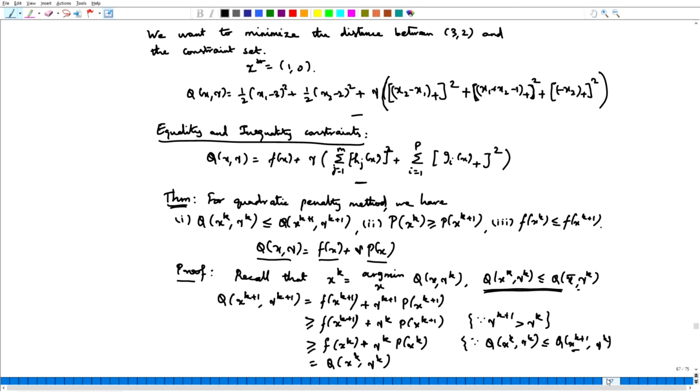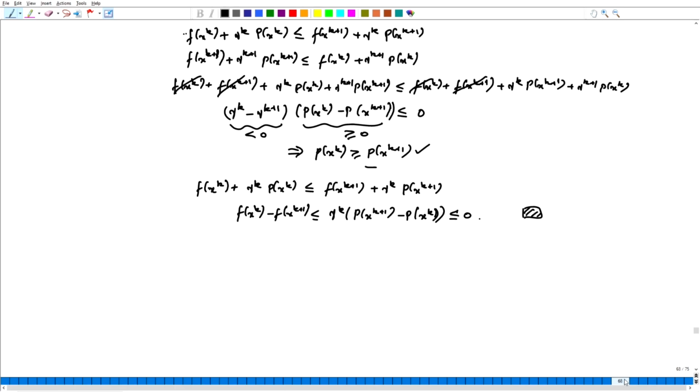So, what is happening is that the value of the objective function actually keeps on increasing in successive iterations. Okay. This could come as a bit of a surprise to some of you, because we actually want to minimize f of x, right. If you recall, this is the problem that we had: minimize f of x subject to x in S, some constraint set, right.